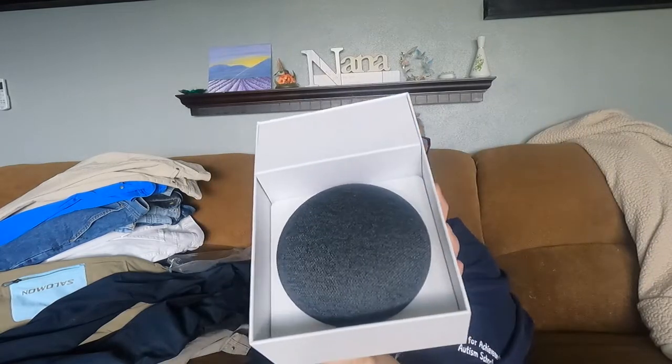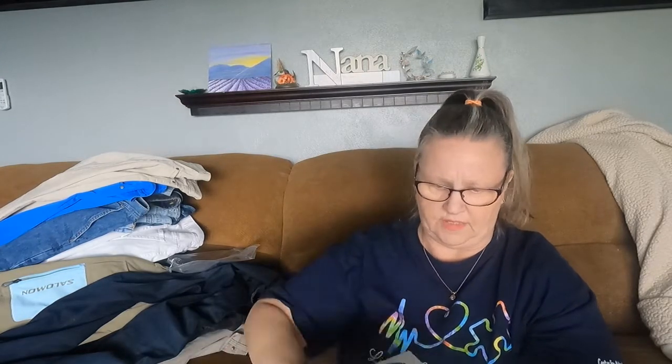Okay, and the next item we have is a Small and Mighty Google Nest Mini. Oh, that's pretty sweet. So we have a small mini Google, and it looks like it's new in box. Maybe. And we have that right there. Looks like it's new to me. Holy smokes. Small Google Mini. That's awesome. That's nice. I like it. I like my Alexa. Alexa. Can't say it too loud because she'll answer.